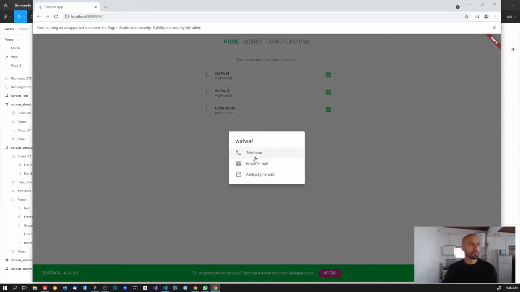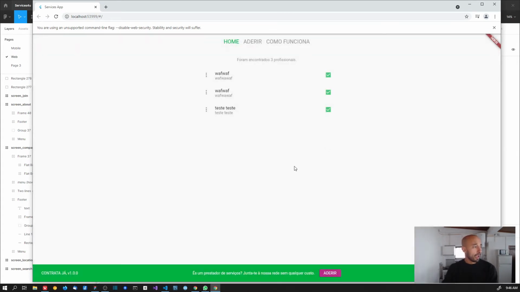I'm not happy with this one, so I need to find a way to change it. And I'm still missing the buttons. I removed the floating action buttons, but I don't have the buttons here. I mean, I have the buttons, but I think I'm missing the scroll view, so the buttons are actually below the footer or something like that, because the list view is expanding to the height of the screen. So I'm gonna solve this.